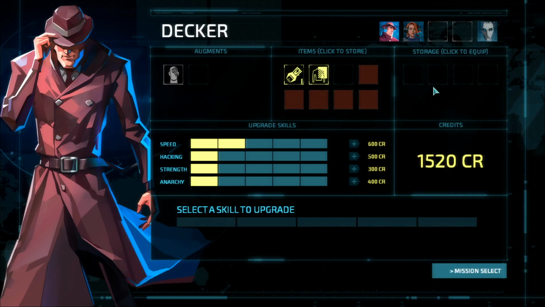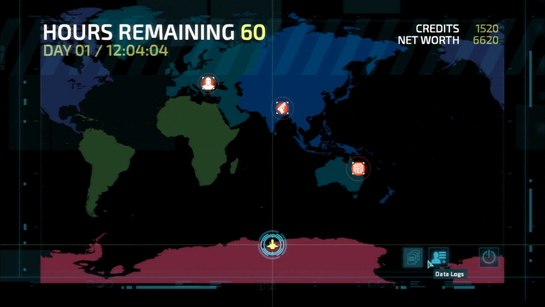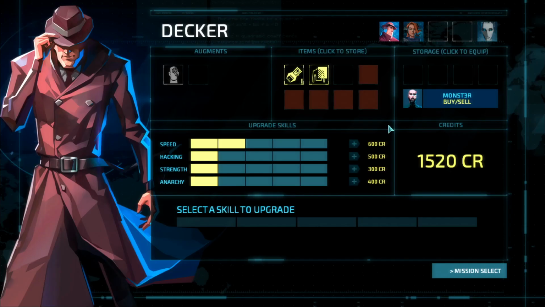Why isn't Monster... Why can't I go... Oh, I have to go to the main... Okay. Now I can talk to Monster? Is that how this works? Yes. Okay. I need selling a Buster chip. No thanks.